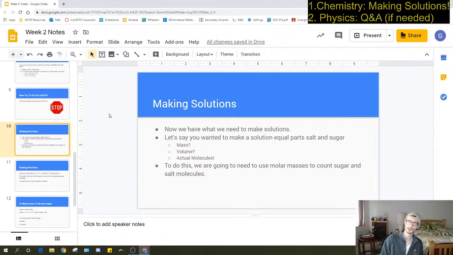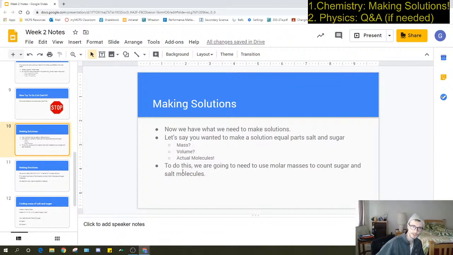All right, hello everyone. So I wanted to do a little bit of a demonstration today where I went through the process of making a solution so you could see why we did some of the math to calculate the molar mass and find the molarity of solutions. So I want to do a quick demo. I have a setup here that you'll see in a sec to help me out. We're going to do some live chemistry, and hopefully you'll learn something too.